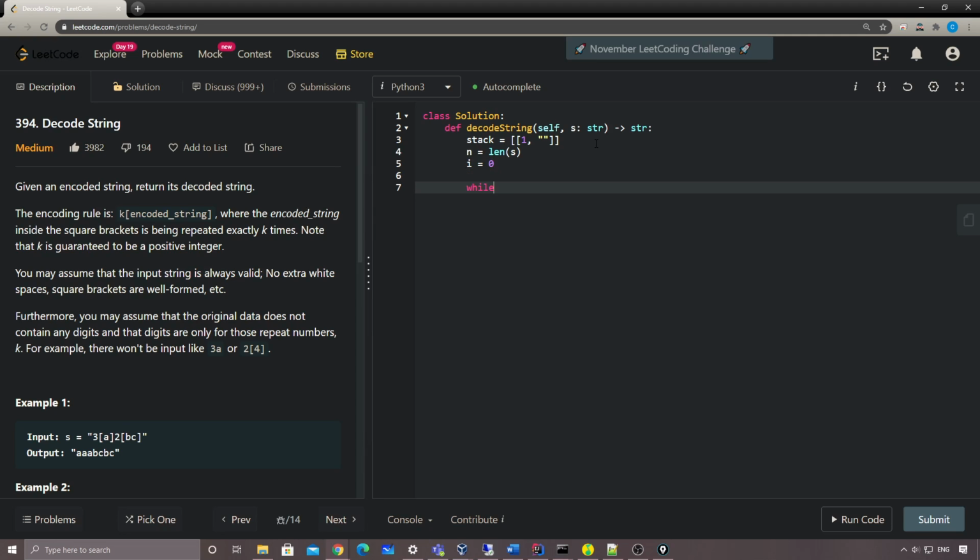And we have a while loop, so while i is smaller than n, we continue doing it. And then in the end, like I said, we simply return the only element left in the stack, and then we return the second one, because the first one is always the multiplier, and the second one is the string we will be needing for our answer here.